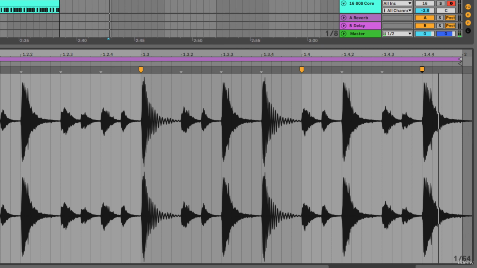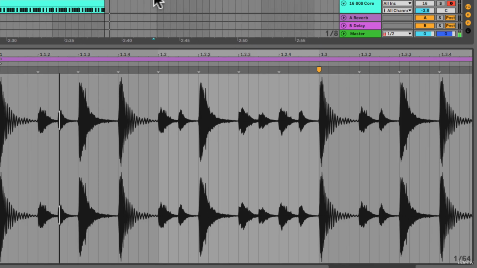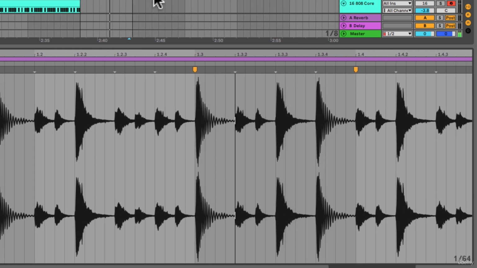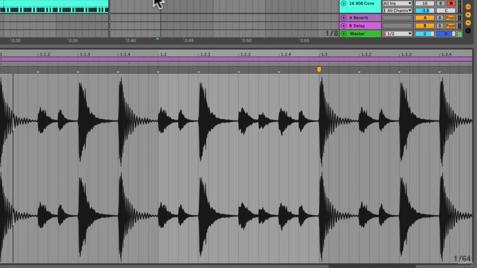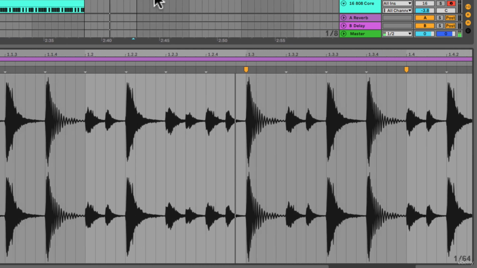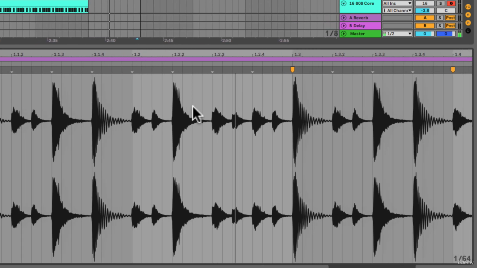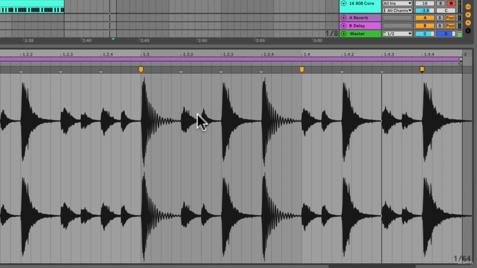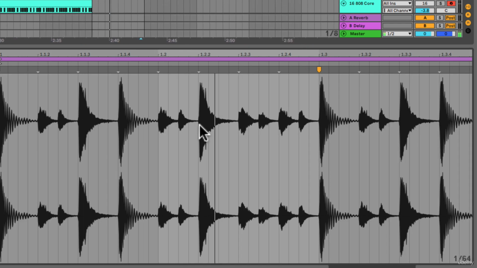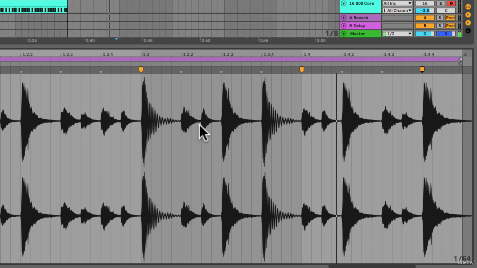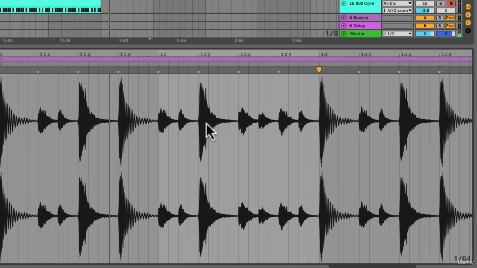Okay, let's turn the metronome on and see how it lines up. That's pretty good. Okay, so it feels like it lines up with the metronome.